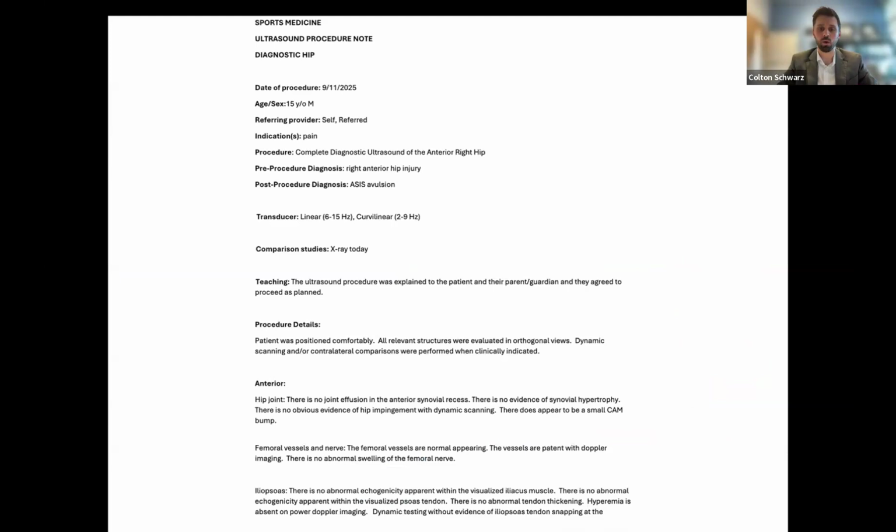All right. And so with that, we can get into our diagnostic ultrasound report. There's a lot on here, so I'll just hit the high points. As a reminder, we used a combination of the linear and curvilinear probe for our exam today. We were able to see a lot of our structures with the linear probe since we're dealing with a pretty thin adolescent male. However, we did use the curvilinear for a few structures in addition to that lesser troch along that more medial thigh. With the hip joint itself, there was no identifiable pathology other than the incidental cam deformity.